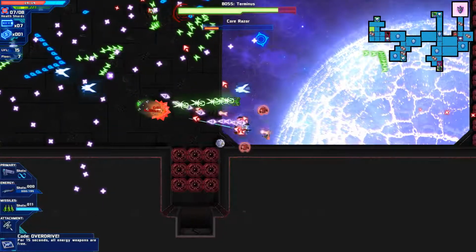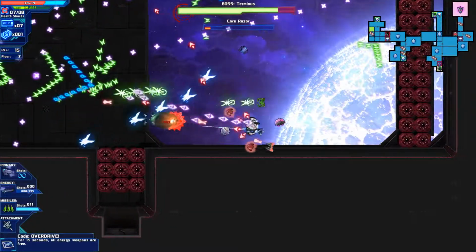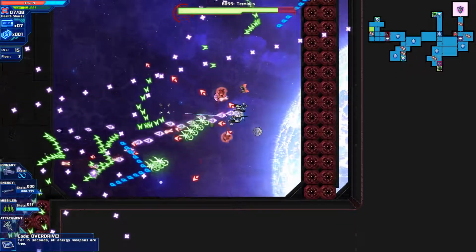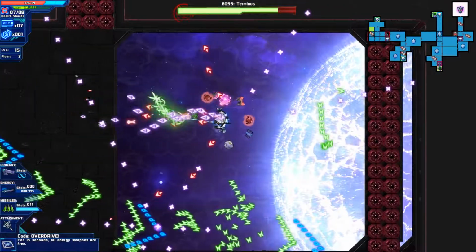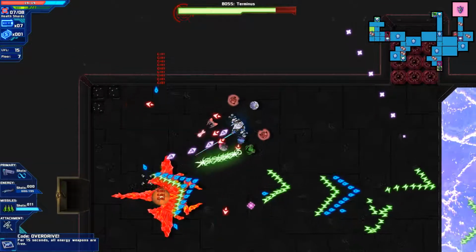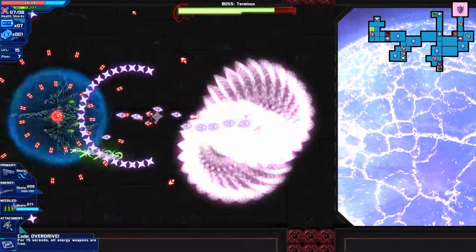Oh, I'm out. Well, I'm going to save up code overdrive unless I'm in a really bad situation. Preferably near the final part of the boss fight where I can just spam the right-click ability, because once I activate code overdrive, I'll never let go of the right-click button. Alright, time for the next enemy.